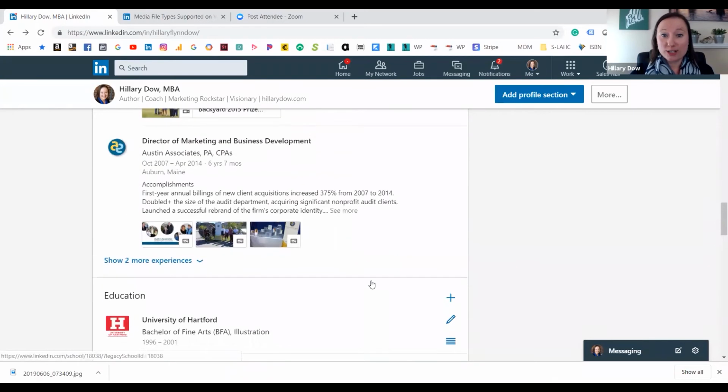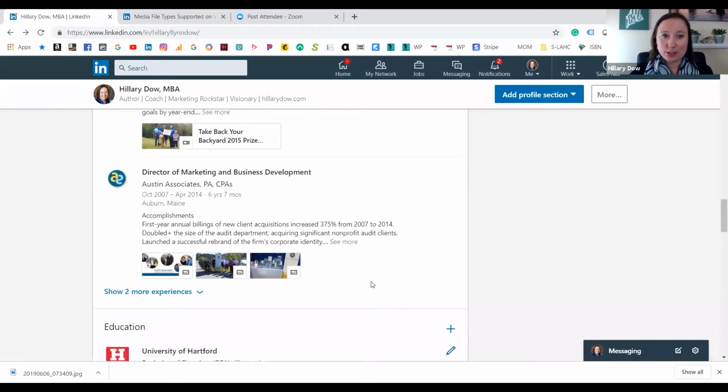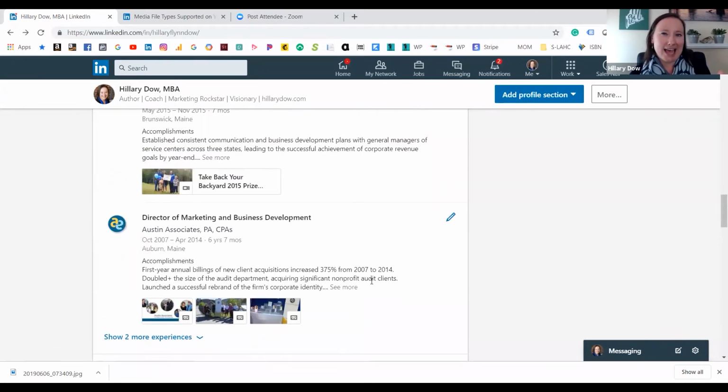So I encourage you to use the media feature. You can't get to that media feature without scrolling past these other fields within the experience block. And by that, I mean, you can't get to the media unless you're scrolling past the date fields and the description fields. What is it that you brought to the table and accomplished while you were in that role? While you're there, do that too. Why not, right? So have fun with it.